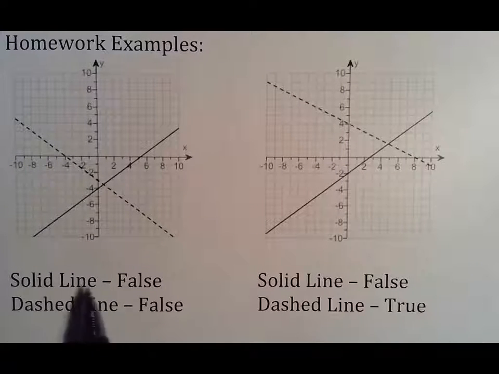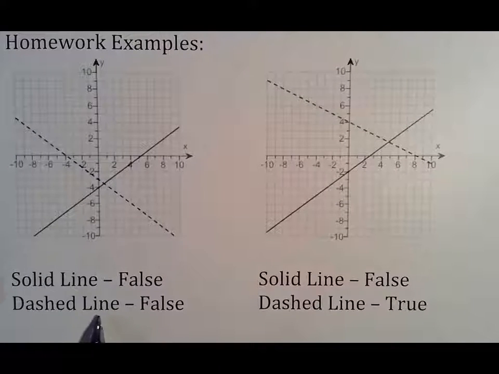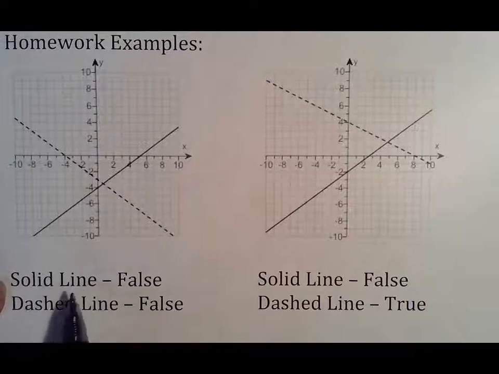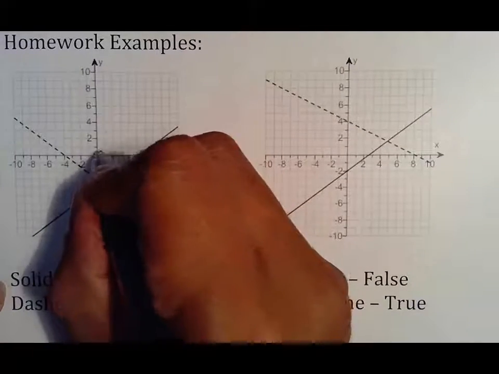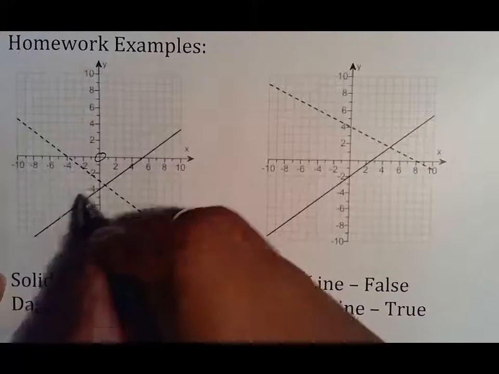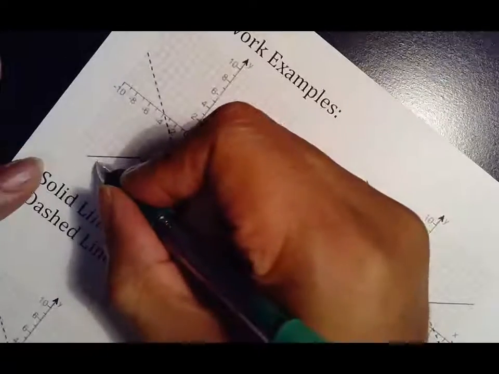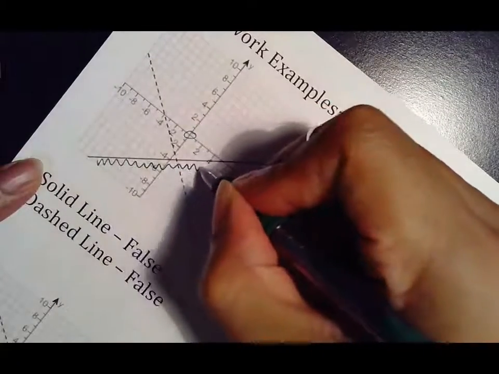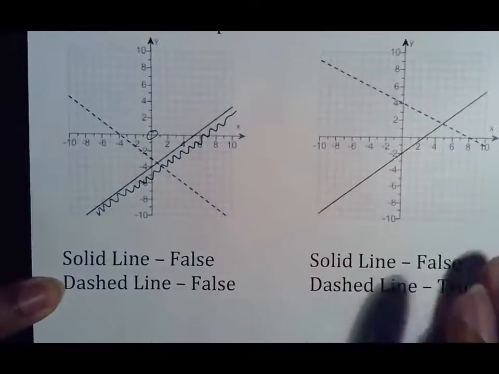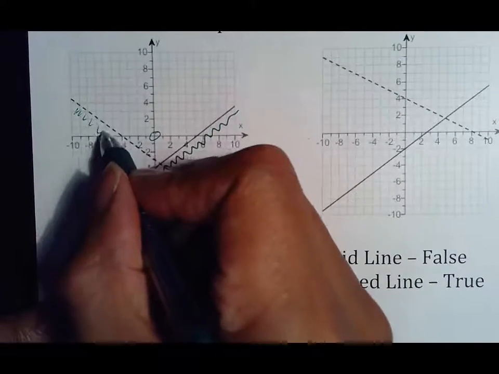And what they're going to say is what the solid line is and what the dashed line is. So it's my way of saying I don't care about the graphing part. Can you shade? If the solid line is false, and again we're testing 0, 0 for all of these, that means that I'm not going to go up. Instead, I'm going to go down. If the dashed line is false, that means I'm not going to go up. I'm going to go down.